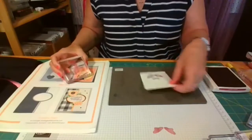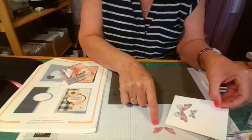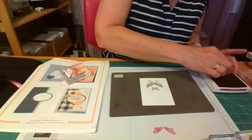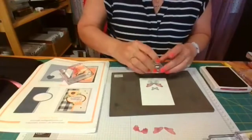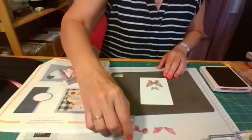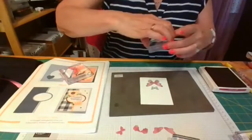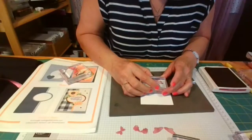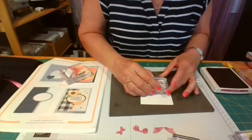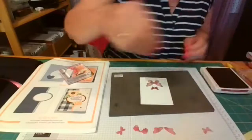All right, and it's much lighter. Can you see that that's much darker? That was the first stamp, and we call it stamping off. Some people call it kissing, the kissing technique. Whatever you call it, it's just a nice technique so that it's not too dark. And finally, this little one, same thing. You know what? I think I'm going to make that full saturation just for something different. Yeah, okay. So now I have a darker one. I like that. Move all these stamps out of the way.